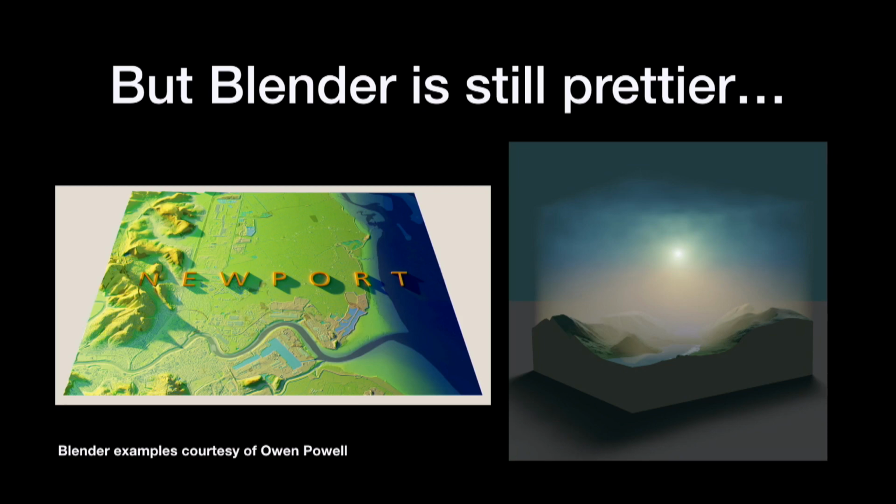Now, some of you might not be convinced, because while these plots are cool and the API is simple, they don't have the same visual impact as the plots produced by Blender. And that's true because Blender has a realistic rendering algorithm called path tracing that can produce photorealistic results, because it actually simulates how light travels through the scene. Rayshader relies on the RGL package for rendering, which uses a faster but less visually striking method called rasterization.